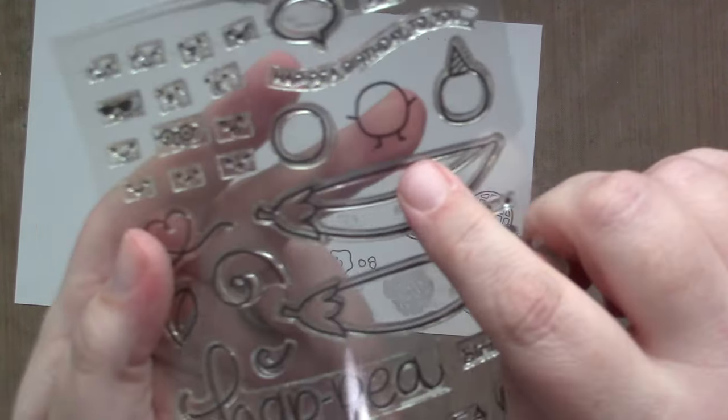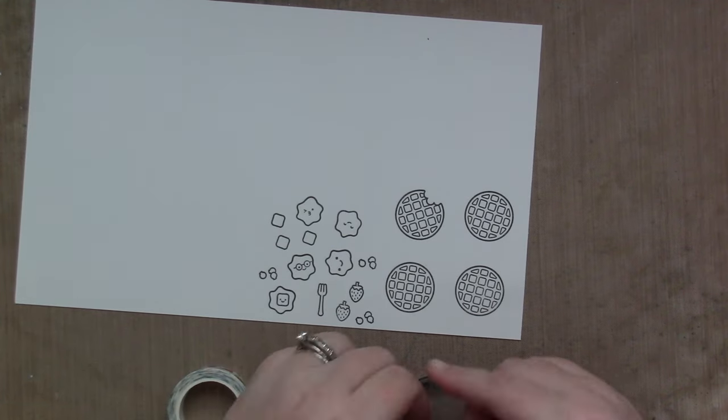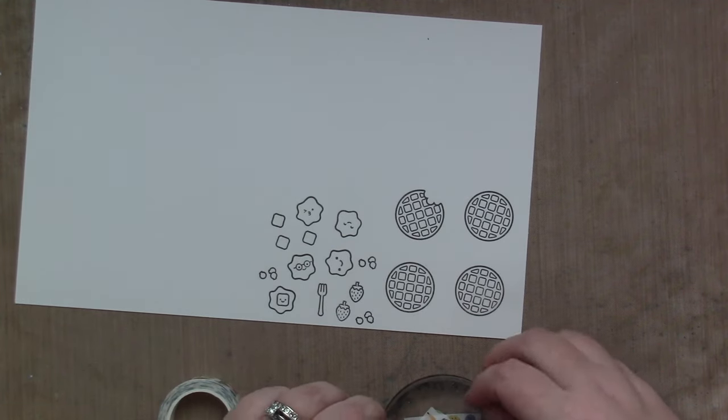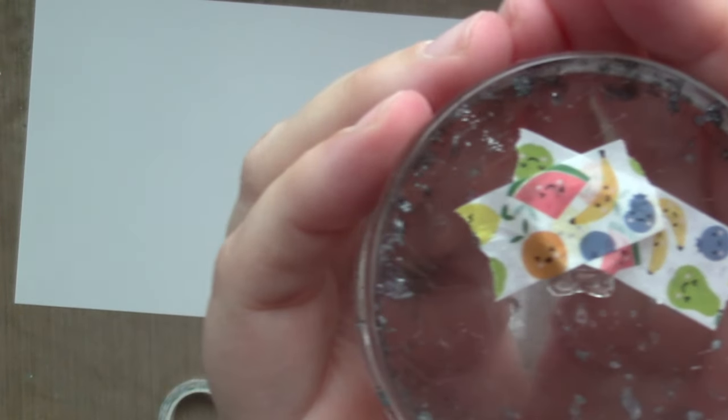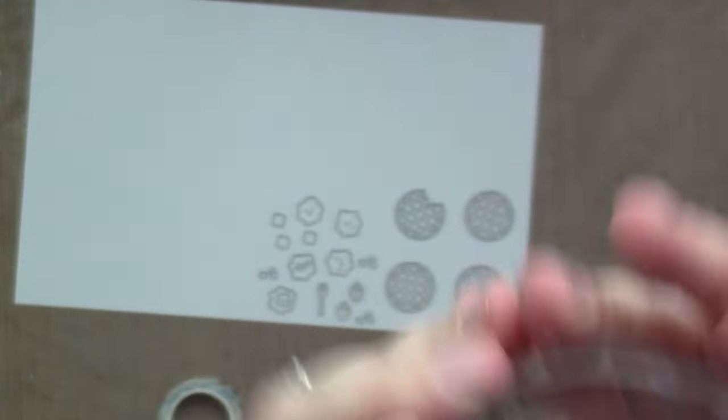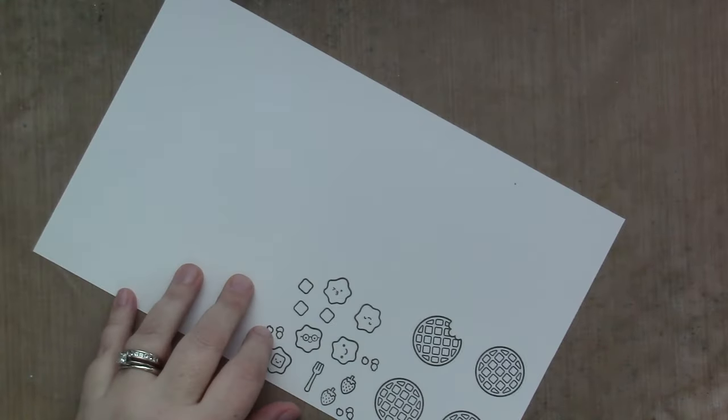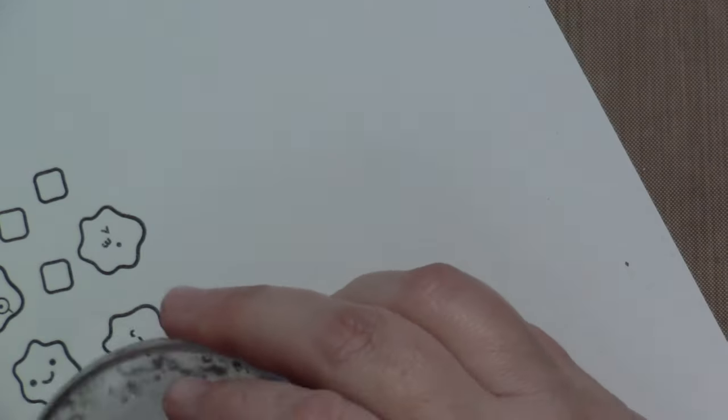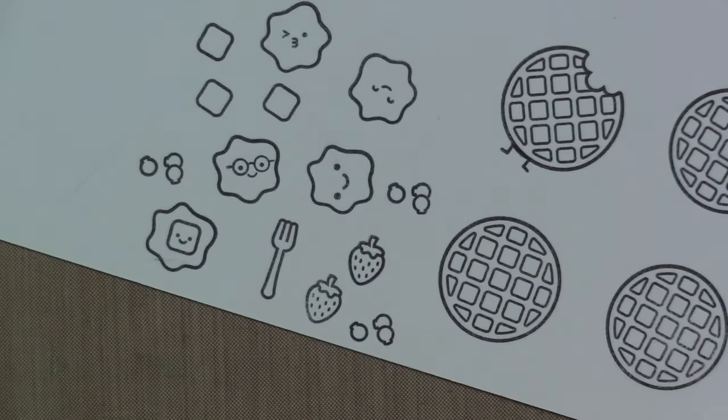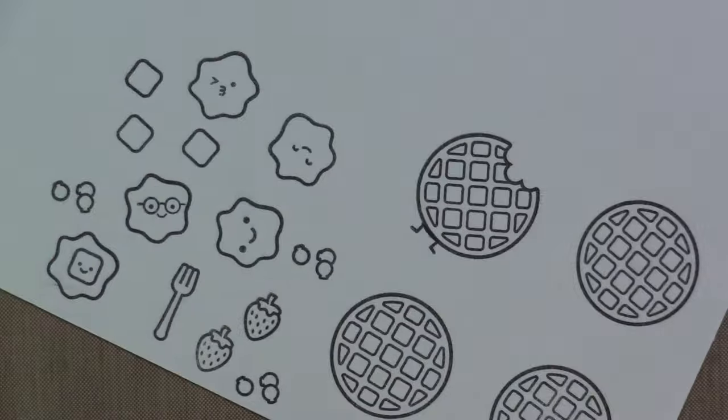Now I am taking that little pea image from Be Happy and masking off the rest of the pea so only the little legs and feet will get inked up, and I am stamping them directly onto my waffle.